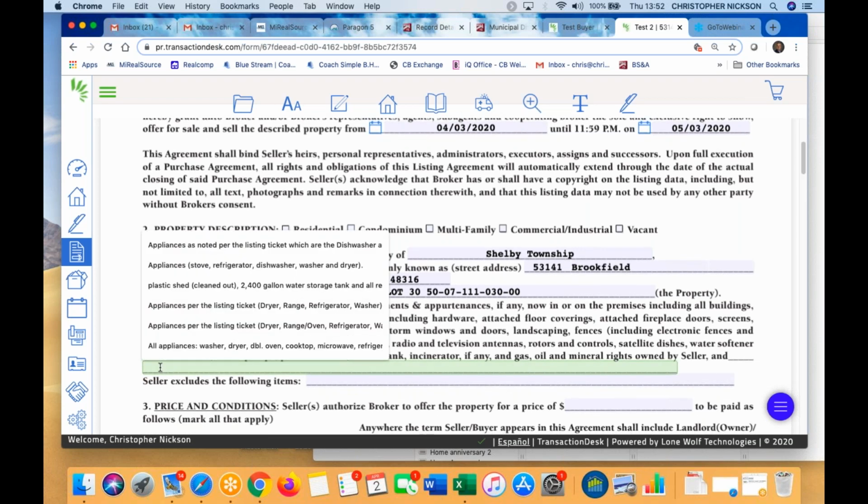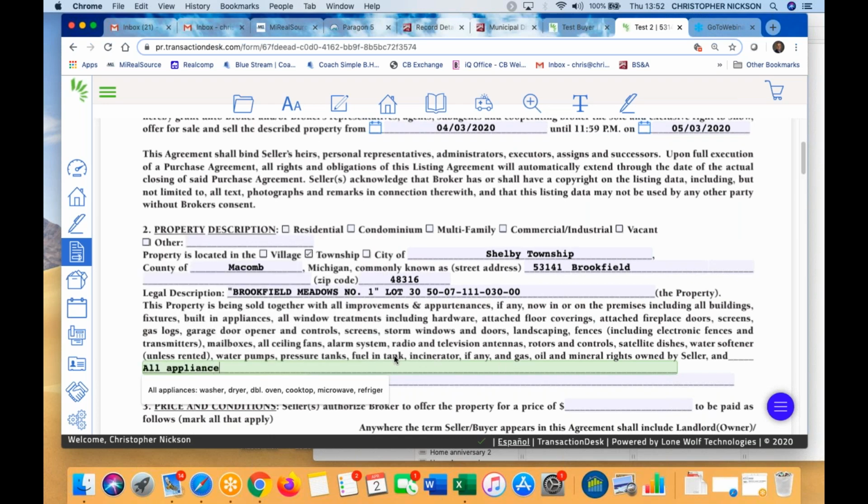Here is where you will put in anything that it includes. Appliances, and then you can list them out if you want to, or however your broker prefers that you do it here. Unfortunately, you cannot make this a clause because it's a single line on our document. I'll get to somewhere where you can add a clause later on, so you have to type it out. If anything's going to be included or excluded, you want to put it on the listing agreement. That'll save you headaches later on.